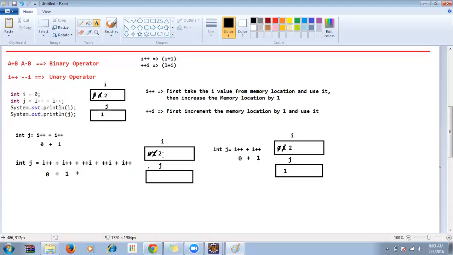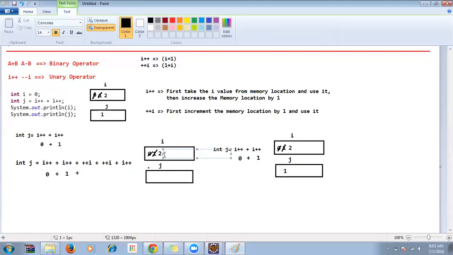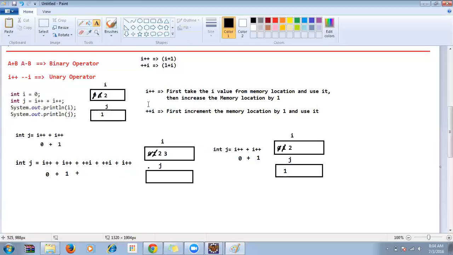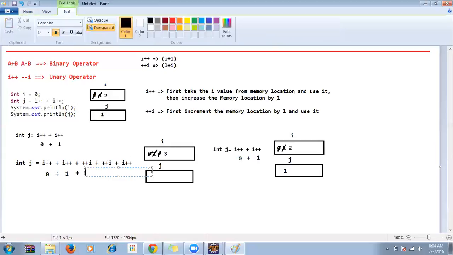What is the I memory location value? It is 2, so 2 plus 1 will be 3 right now. You understood why I'm incrementing the memory location first? Because plus plus I is there. Perfect. First increment the memory location by 1, then take the I value. What is the I value right now? It is 3. The incremented value I'll be taking.